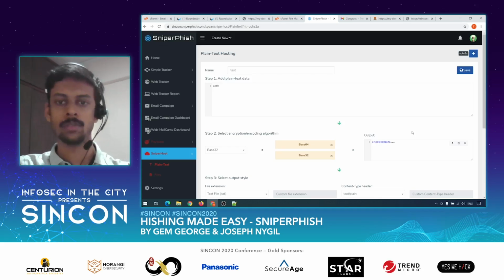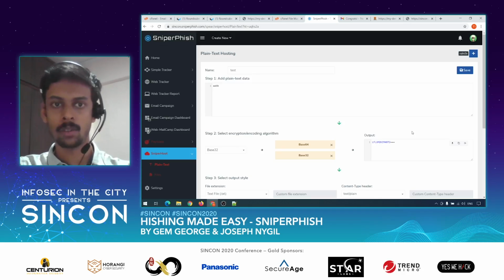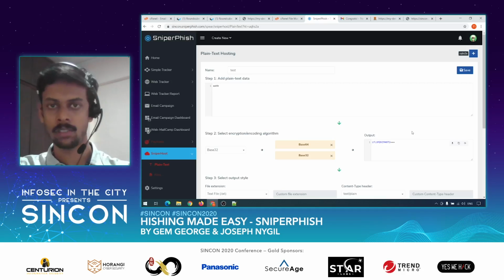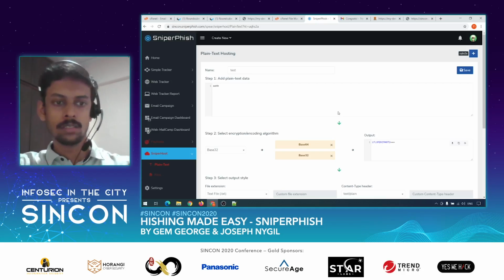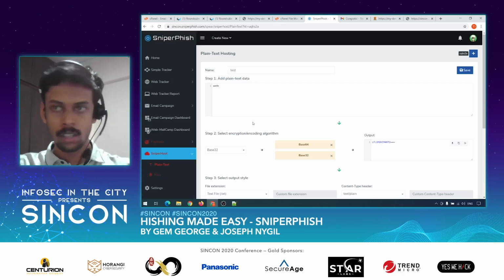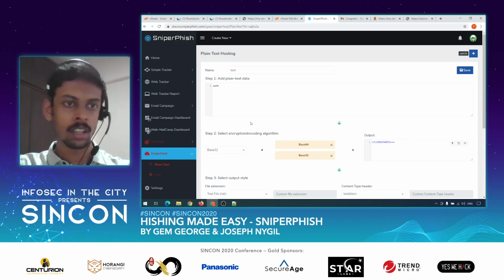Like this, we can use this encoded payload if we have a scenario where we need to use it in a phishing campaign, and execute payloads on the client side or the victim side. We can use this method. So this is something we are currently developing and trying to improve. Later we will be adding it to the GitHub repo. I think we can finalize the demo here.